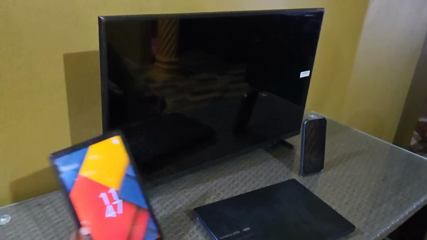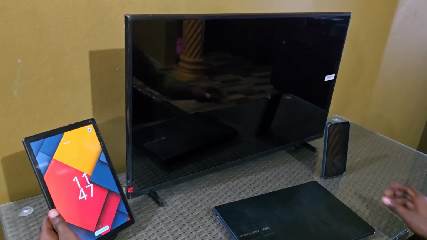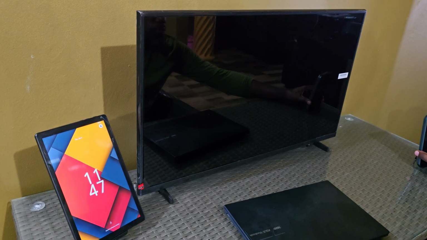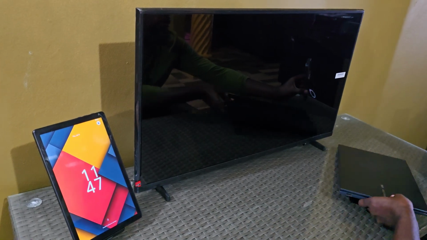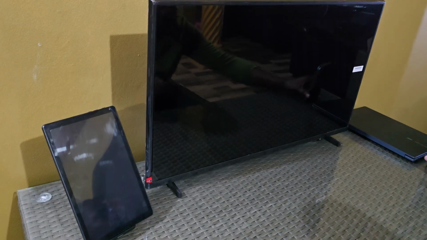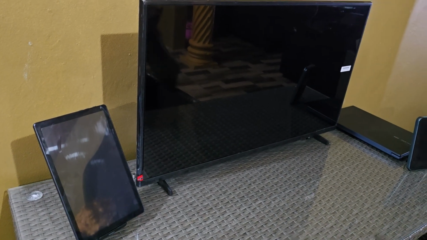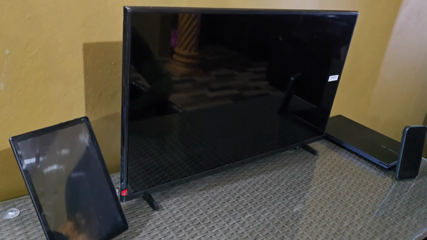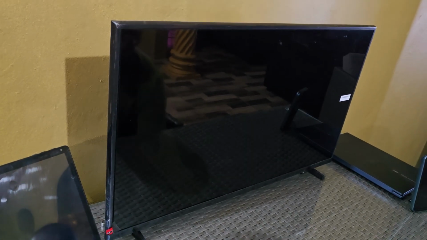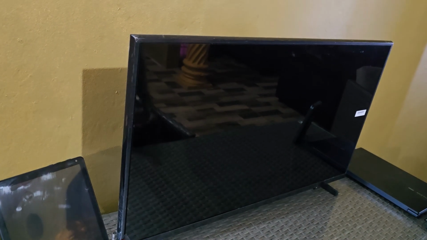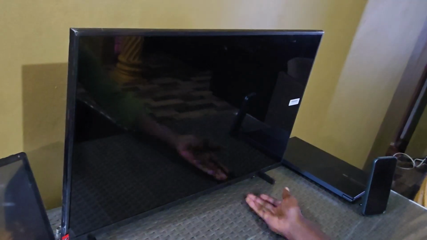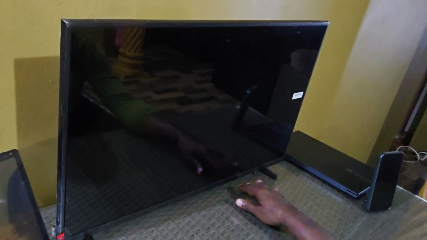All right, next we have your TV set, and of course your TV set is a little bit more complicated. In this case, however, the fix is a little bit more clear. So you're gonna go to the outlet, and you're going to unplug your TV set. Once you unplug it from the power outlet, next you're gonna search for your power button.